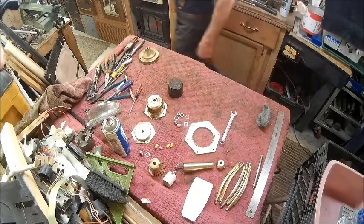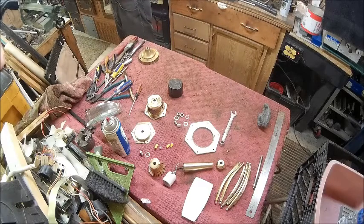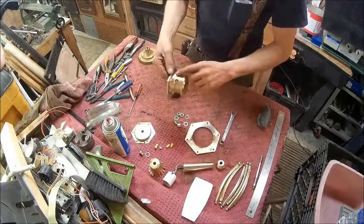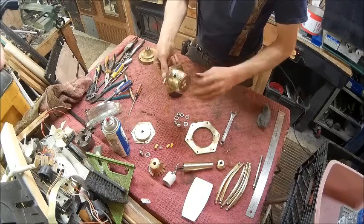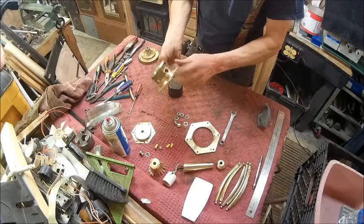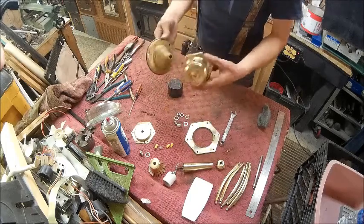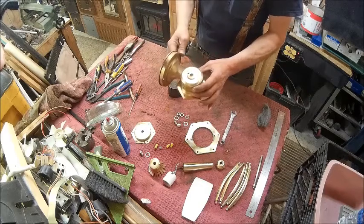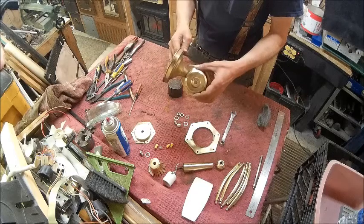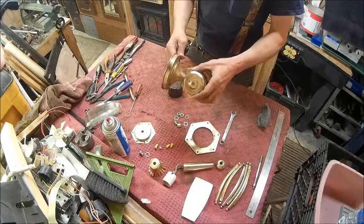We're good. And that will wrap around this part right here to hide all the other stuff that we're not going to use. And then once I've got it on there, I can just drill the hole for this piece to go on, just like so. And we'll put a rubber gasket in here, if I can find one, and that'll make that fit just a little bit nicer.